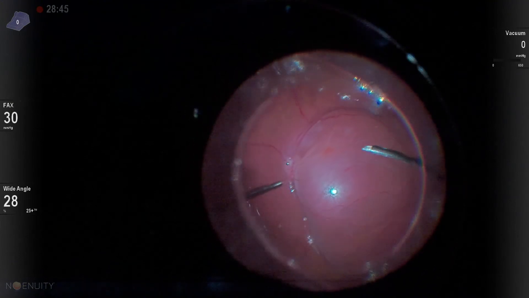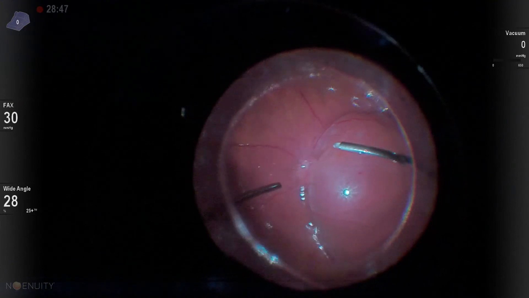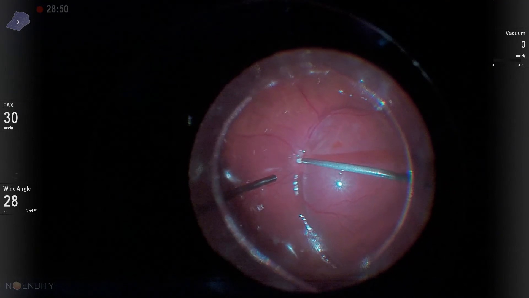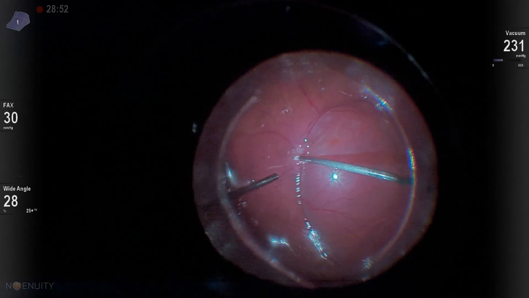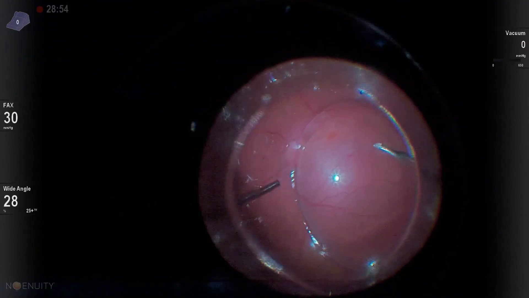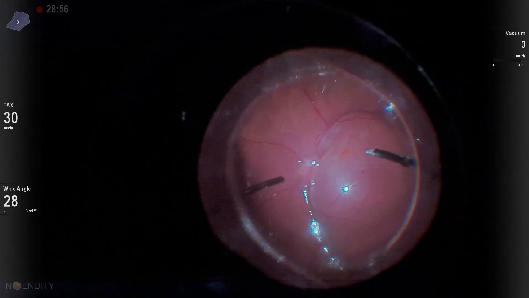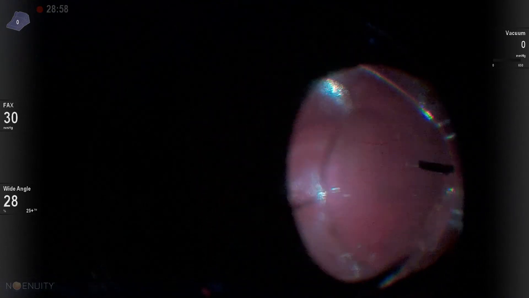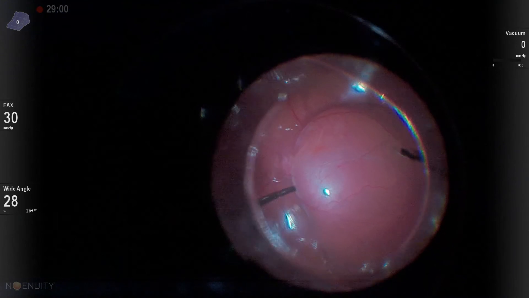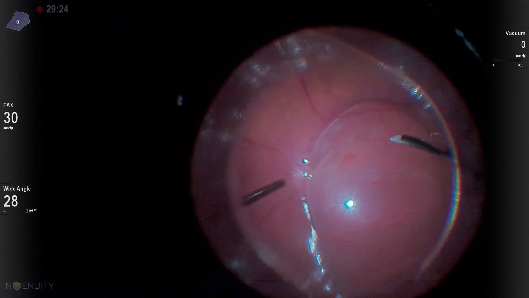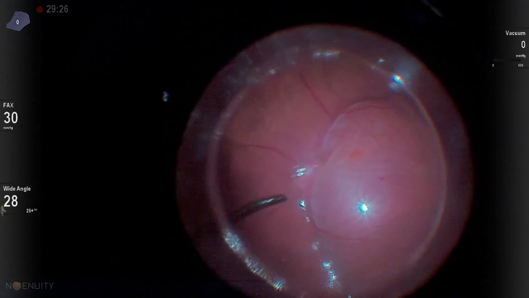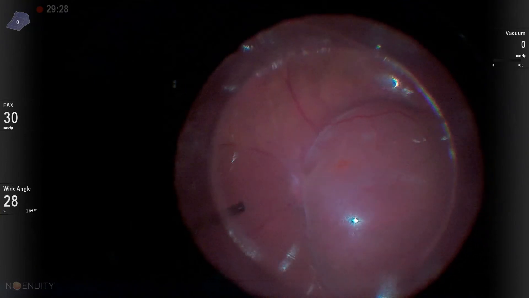And in hindsight, if I had thought about this sooner, I would have never made the other injection sites with the 39-gauge. I would have just gone to air and let gravity do the rest. So if you ever encounter a situation where the fluid goes the wrong direction, just go to air, and the air will pool posteriorly. So now we've got our macula all up and it's stretching out this macular fold.